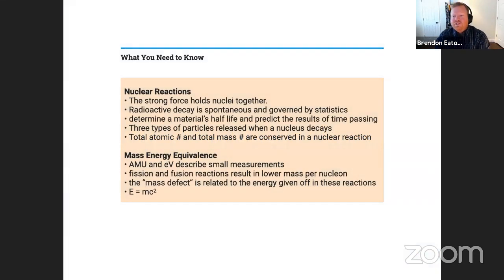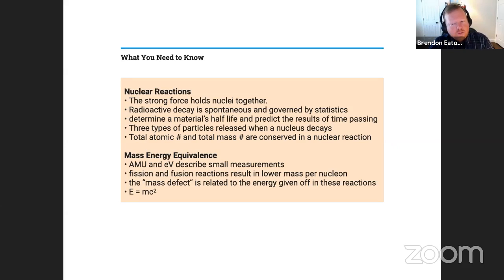All right, so what you need to know from today's lesson, nuclear reactions. The strong force is what holds the nucleus together. We talked about that in the last lesson. Radioactive decay is spontaneous and governed by statistics. Determine the material's half-life and predict the results of the time passing. 3 types of particles are released when the nucleus decays. Total atomic number and total mass number are conserved in a nuclear reaction.